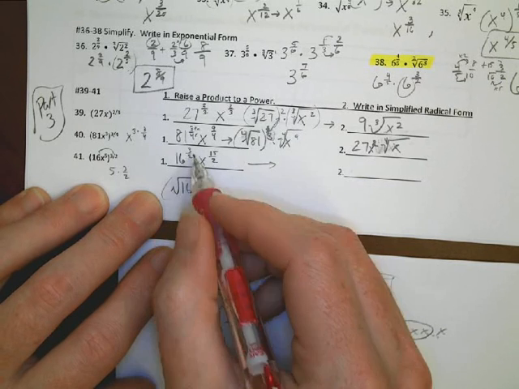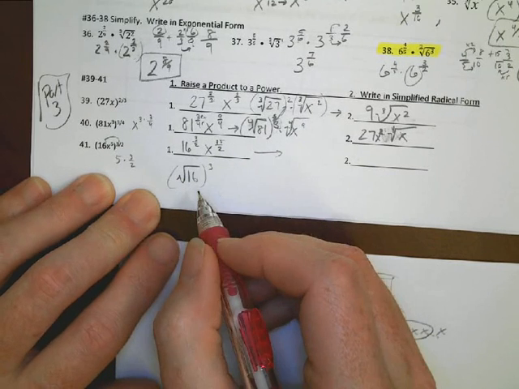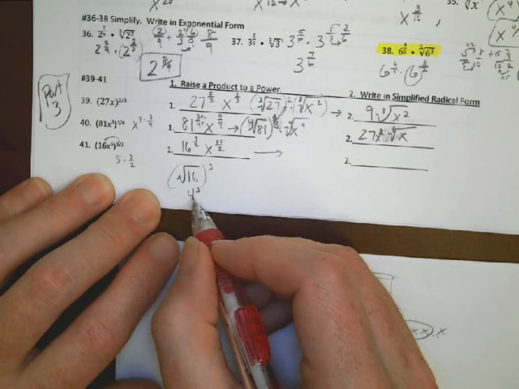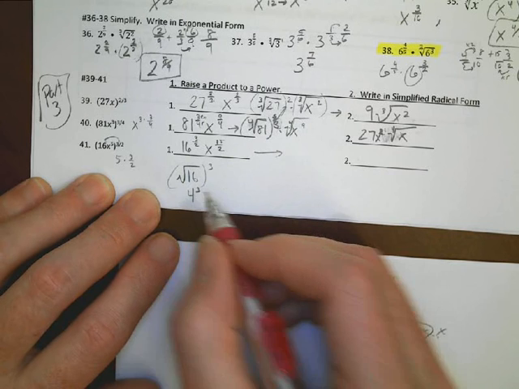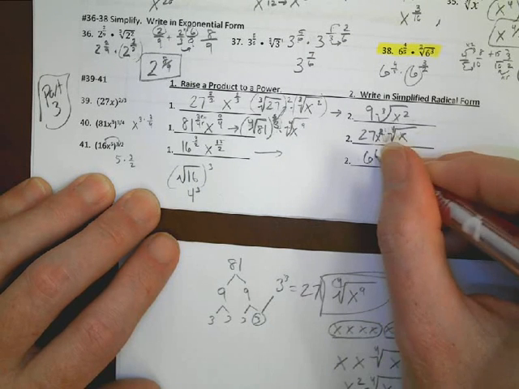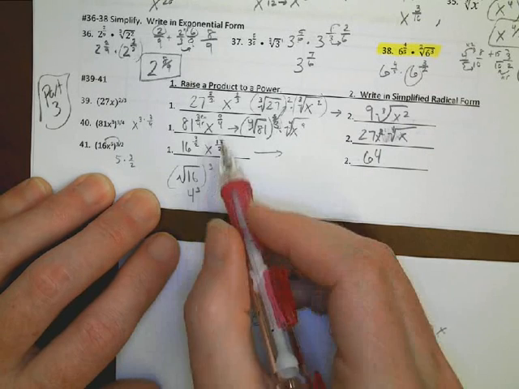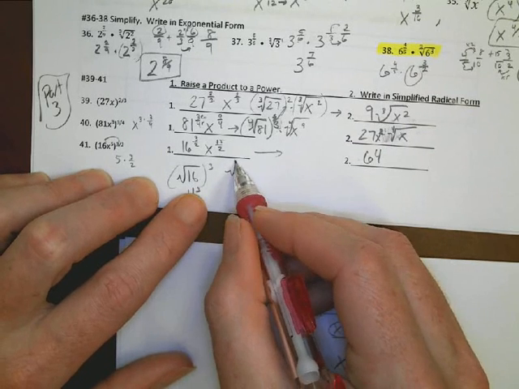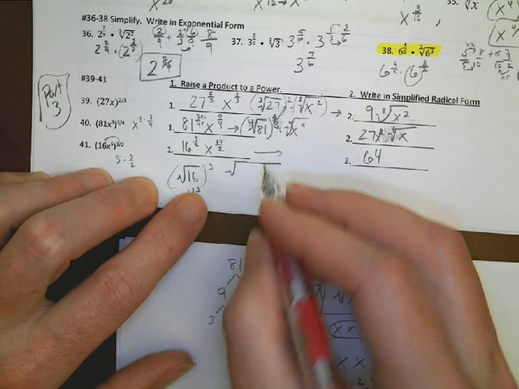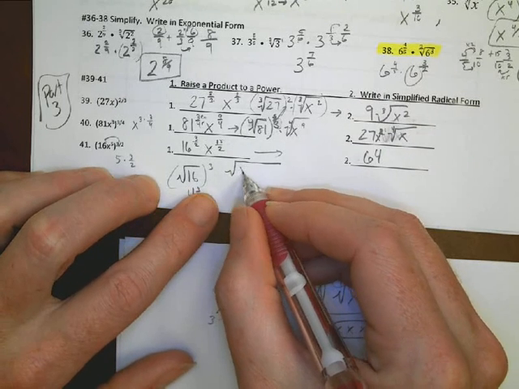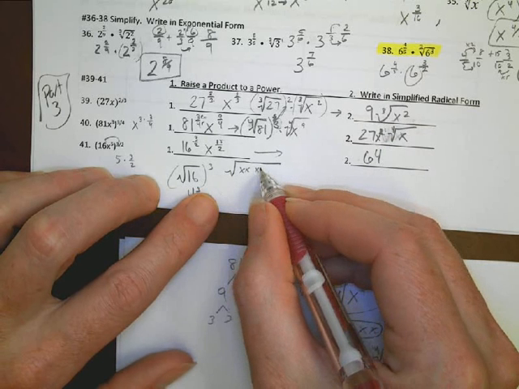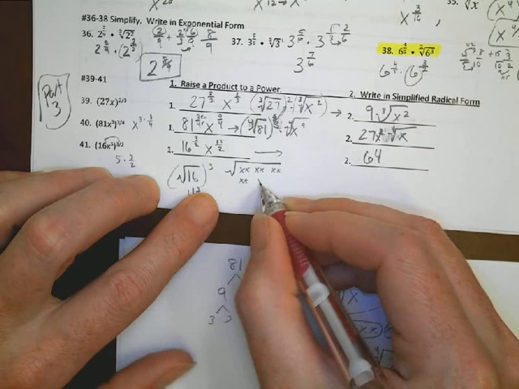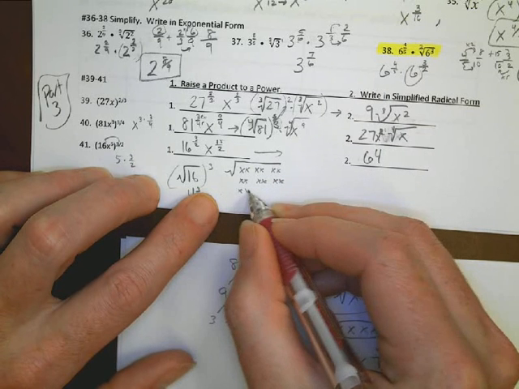This becomes 16 square root cubed for that part right there. The square root of 16 is 4, and 4 cubed is 4 times 4 is 16, 16 times 4 is 64. So I'll write that over there for now. This part becomes, like we did last time, it's the square root of 15 x's. So think of it this way. 1, 2, 3, 4, 5, 6, 7, 8, 9, 10, 11, 12, 13, 14, 15.